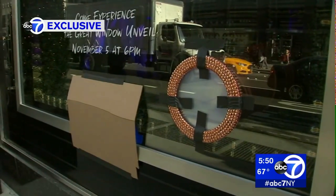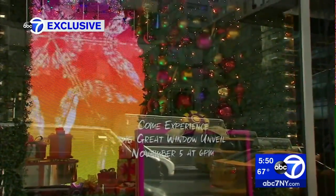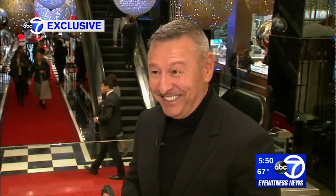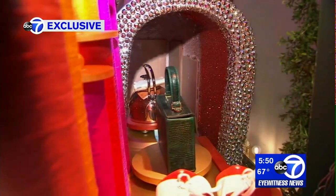The big reveal is Monday night at 6, but we got an exclusive sneak peek at this year's setup. The theme? An interpretation of the Grinch that was more stylized and reimagined, as if Louisville was a neighborhood in Manhattan. Which explains this over-the-top contraption — something the Grinch would definitely dream up.